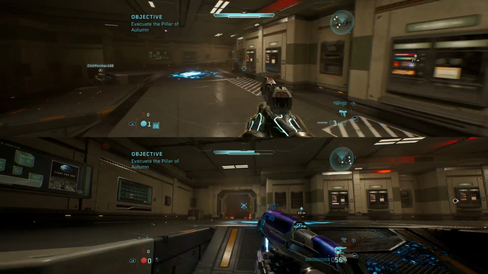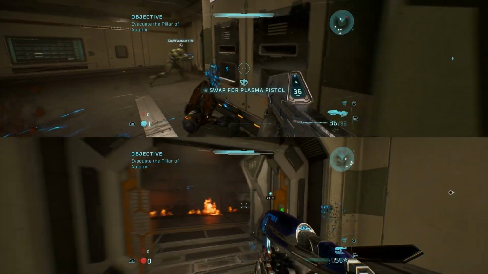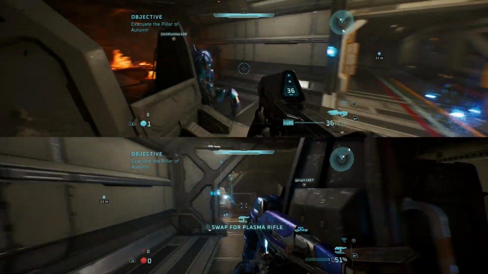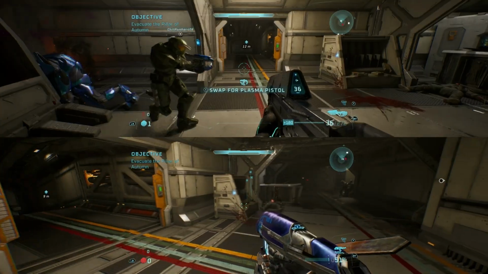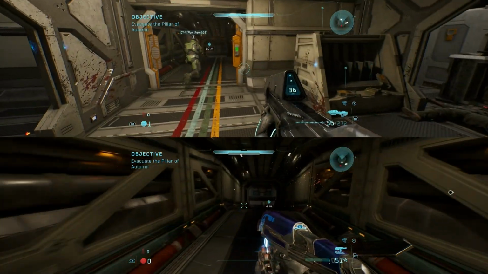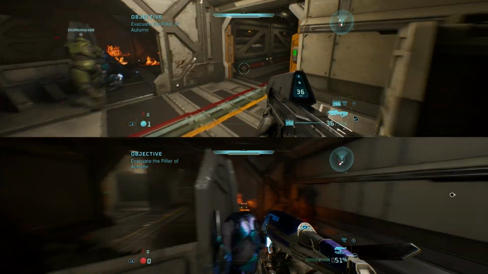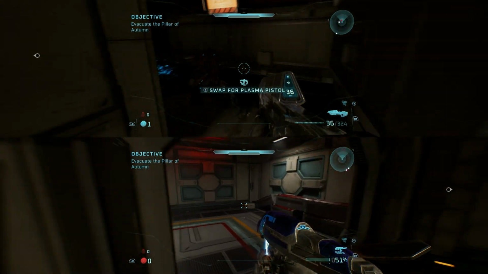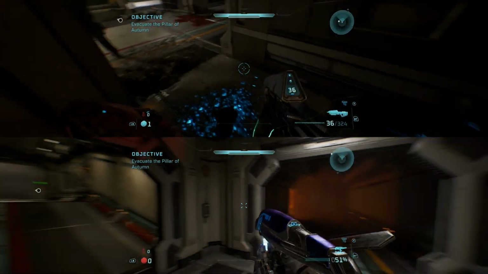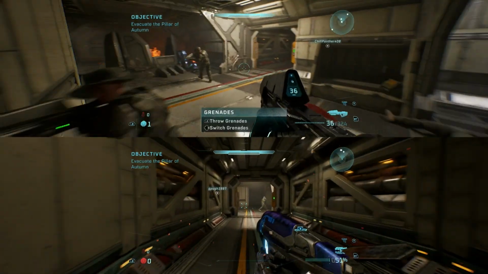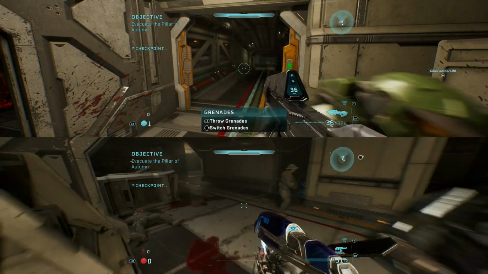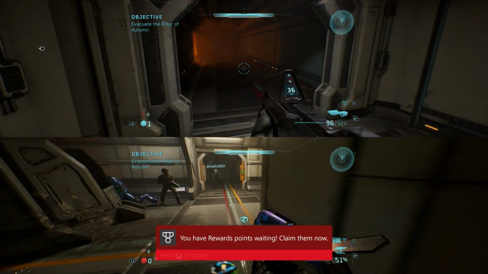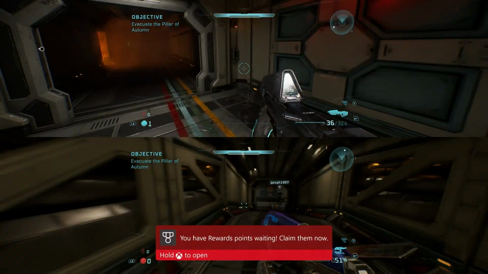I think my brother was trying to do a Covenant weapons only playthrough here, so that's why he's got the plasma rifle. So just running around trying to find the guys to shoot and kill. There's one more lying around somewhere behind this pillar, so I just go around and bash him in the back, as you do. And there we get grenades. So I got one sticky grenade there. Oh yeah, and of course my brother got some reward points for playing the game.